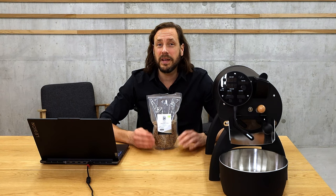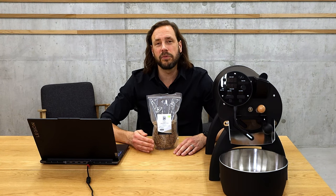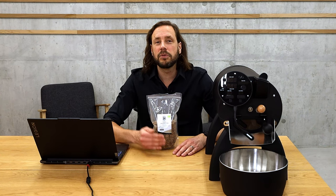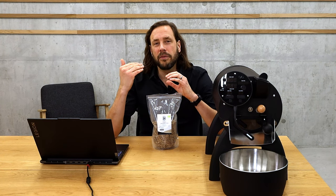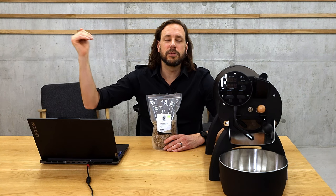My plan for this roast: 250 degrees preheating temperature, fan speed 4, drum speed 9, and full power — setting 9 — at the beginning. Fan speed 4 adds convection to the roast. Then somewhere around 180 degrees IBTS, I will take the power down to setting 7 — about 2 steps down — to stretch the Maillard phase and bring in a little more sweetness. Not too much because I don't want to bake the coffee, but enough to stretch it a little.